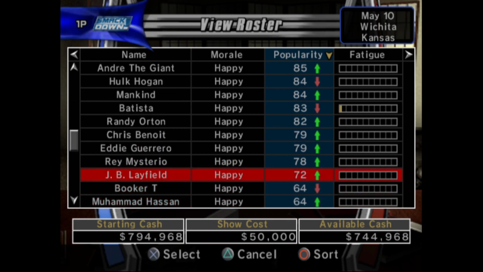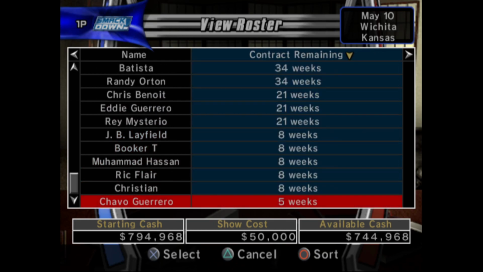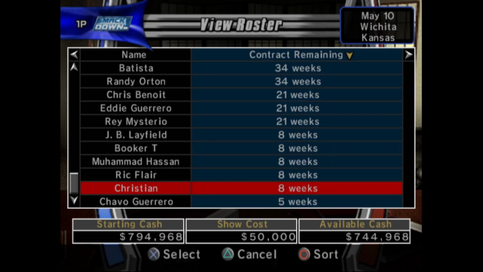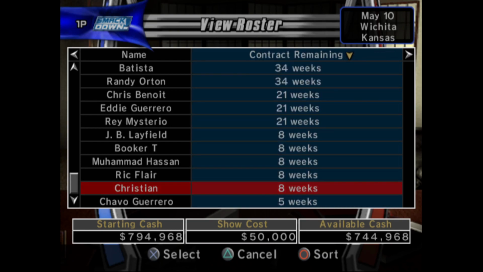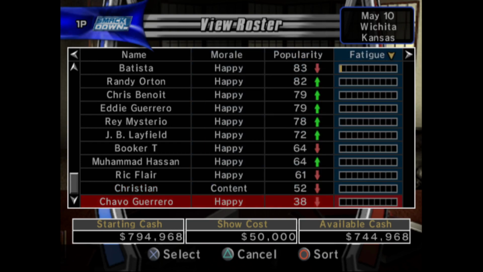And then, another guy at 72, and again, look at our jobbers. I mean, I'm not saying Ric Flair and Christian are jobbers, they just happen to be taking L's, but it's fine, because I'm going to have a stacked roster, and eventually they can get theirs back. Again, we got Chavo, who can job out for 5 weeks.